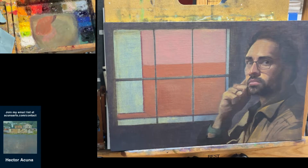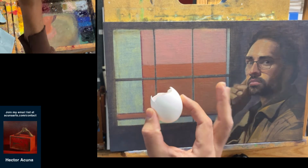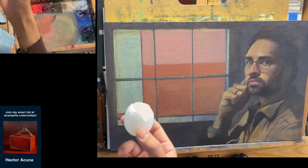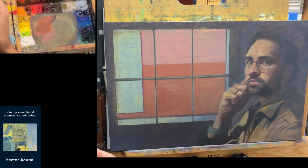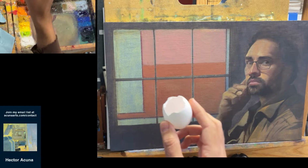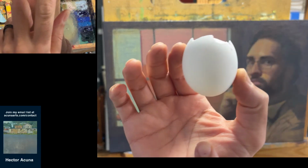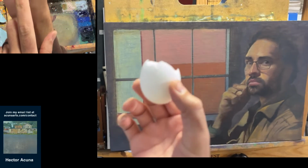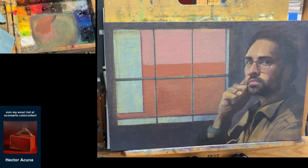And just to show you, all of the paintings so far have been made in reference to this one eggshell. And I started the project back in January, like I was saying. So I need to be very careful about taking care of this eggshell. I accidentally knocked it over once and it cracked some of the shell along the top hole, and you can see some of the cracks in here, I think. Let me see if I move closer. So it's already pretty fragile, but the idea is to make all of the paintings in the challenge by referencing that same eggshell. Okay, anyway, back to this painting here.